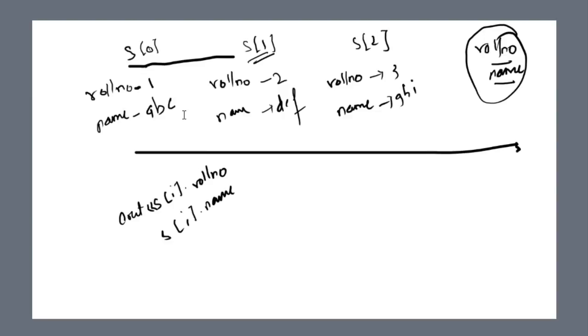So this is assigning the value of the structure directly, like roll number. You have to follow the order. I cannot give ABC comma 1 over here. I have to follow the order in which the elements have been arranged inside the structure variable. If the roll number is the first one, the value I assign first inside the bracket will go to the roll number. The same order you have to follow when giving the values. Now you have seen that s.roll number and s.name are printing exactly the values we have defined.